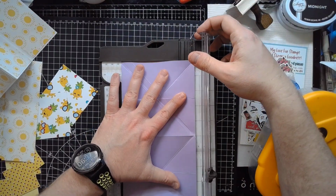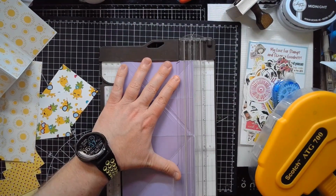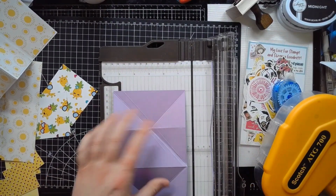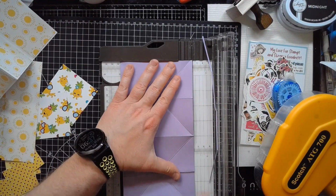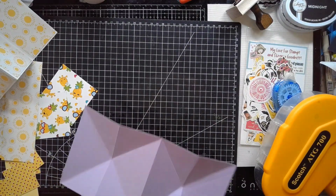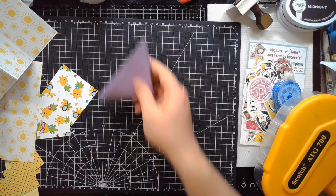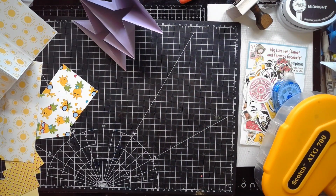If only we could just trim off... I'm curious why we had to fold this if we were going to trim a sliver off, but hey. We are trimming a sliver. Unless other people screwed up the folding too, but hey. Okay, so we've trimmed off a sliver. And I guess that just sort of corners it a little bit. I don't know. I guess we'll find out. Cut number six.